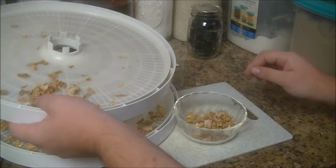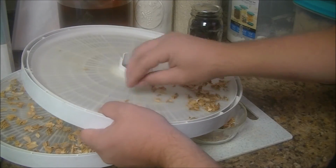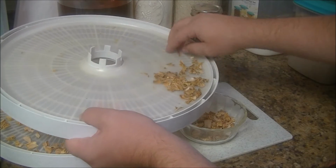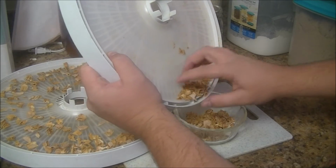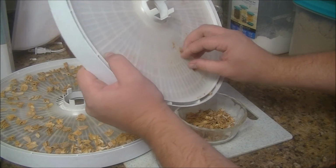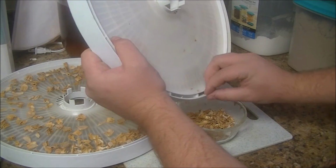When you get to this point, you can do one of two things. You can just grind it up as you need it, or you can grind up the whole thing. You can also rehydrate them and use them in a soup or whatever, mainly just for flavor, because once they rehydrate, they're not going to look exactly like the onion did when you cut it up the first time.